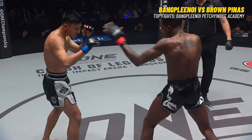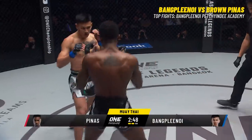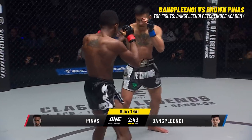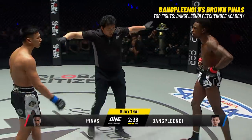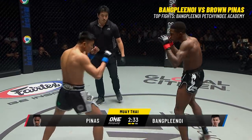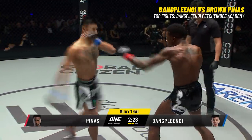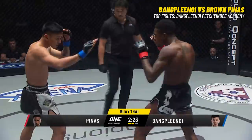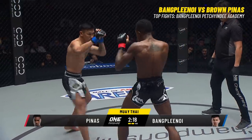Roundhouse kick there from Banglannoy. Range measuring with the lead hand — fires a tee into the midsection. Cracking roundhouse again, triple there from Banglannoy. Trying to close the distance; that's where he can capture the front. Brown just uphands in. Trying to close there from Brown, needed a right hand for company. Banglannoy goes upstairs again, trying to break down that right forearm of Brown. You start to see a little bit of swelling build up there on Brown because of so many of those shots to that forearm.